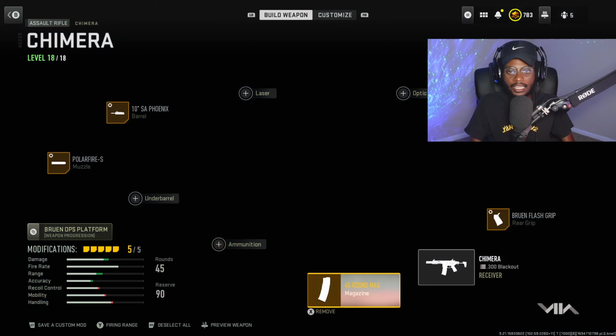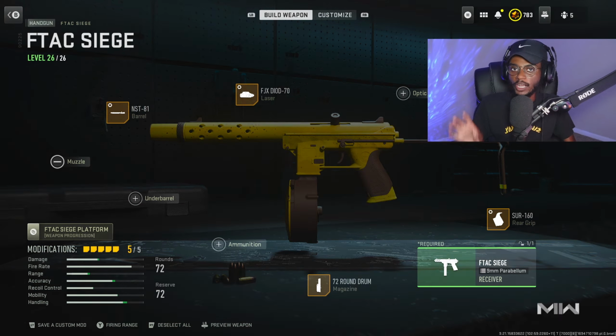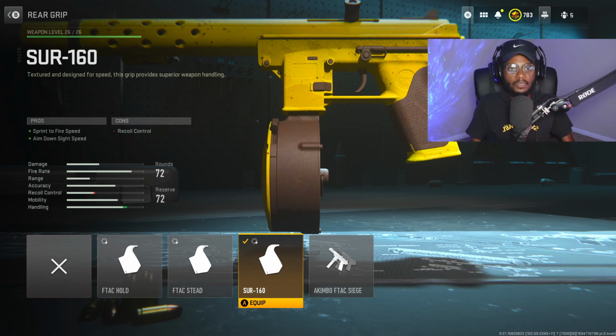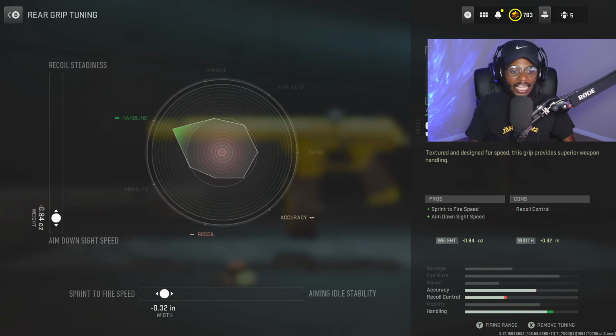Now, for the secondary, we are going to go ahead and rock that F-Tac Siege, but we are going to be transforming this pistol into a submachine gun. We're going to be using the SIR 160 rear grip. This is going to be drastically increasing that sprint to fire speed and aim down sight speed. And we are also going to be tuning it, allowing us to have even faster sprint to fire speed at negative 0.32 and more aim down sight speed at negative 0.84.